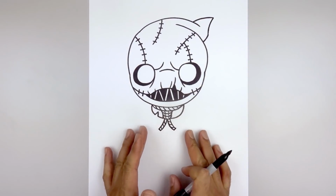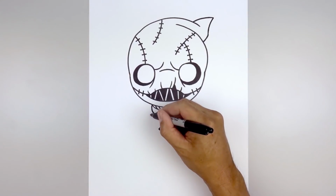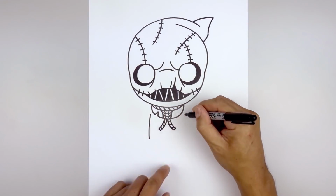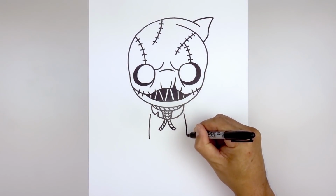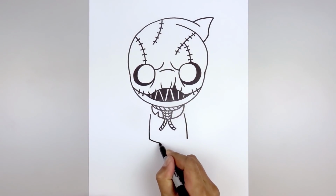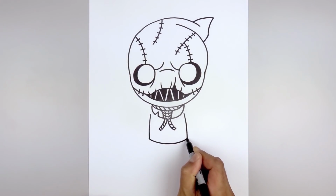Now we're going to move out and draw on the side of the body. Starting over on the left side, curve the body going out, and then down towards the hip, go over towards the right, and do the same thing. Now let's connect the hips with a curve. On the left, we'll come down, and then up.